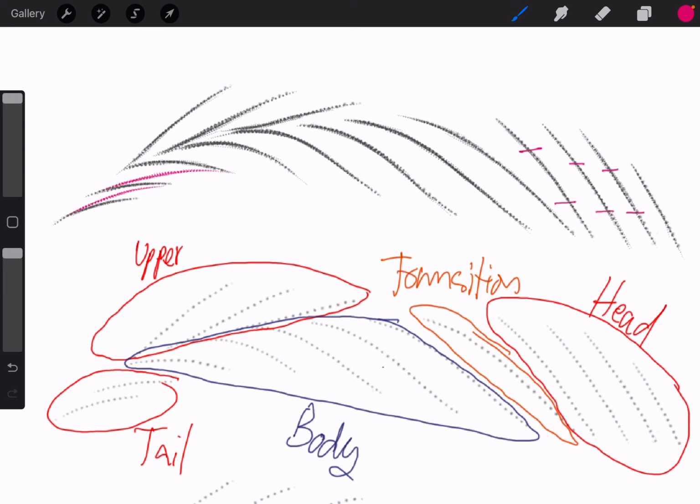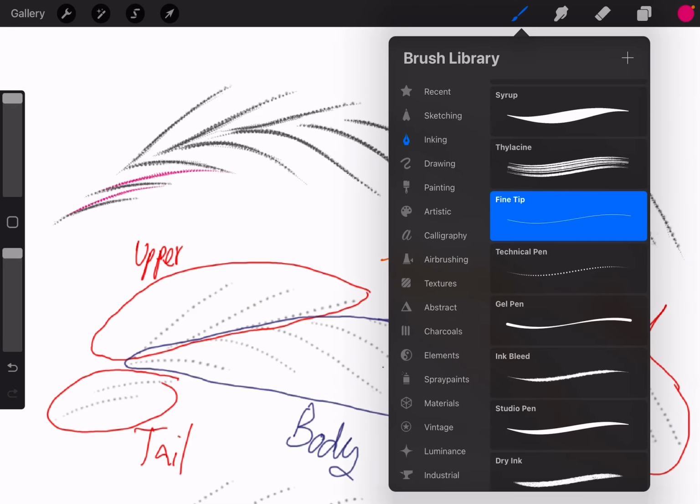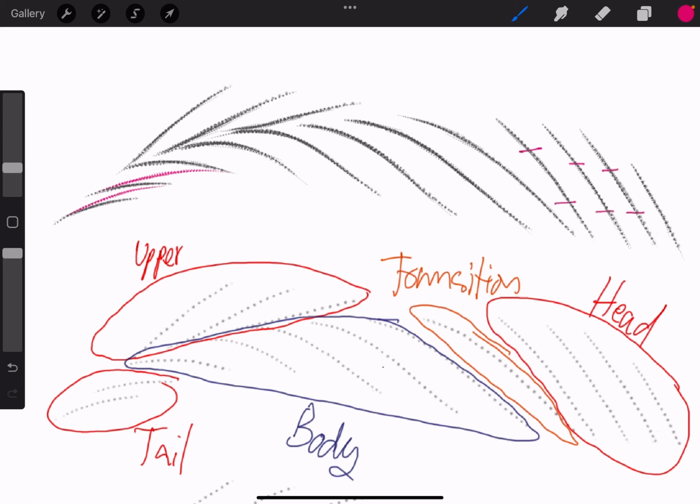It will look more natural that way. So again, from the top third, I'm going to start branching it down all the way to the bottom.